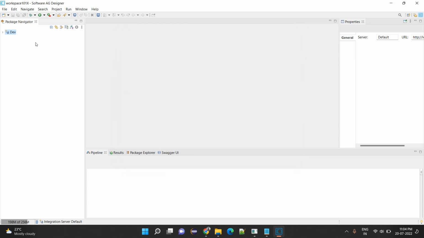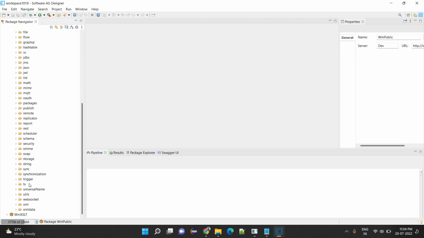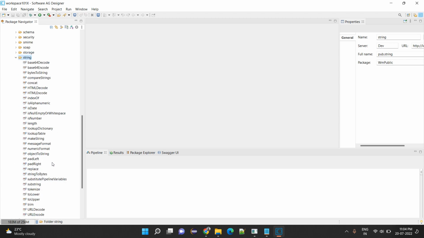If you expand this Dave, you will see all the packages that came by default. Inside the default package there is nothing. If you expand, you will see there is nothing. I know that, but there is WmPublic, and these are all the predefined packages and predefined services, like if you go to string related operations, you will see them here.